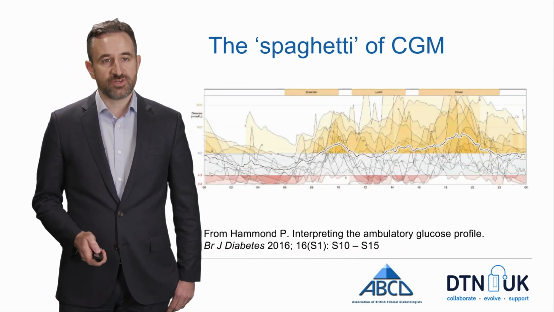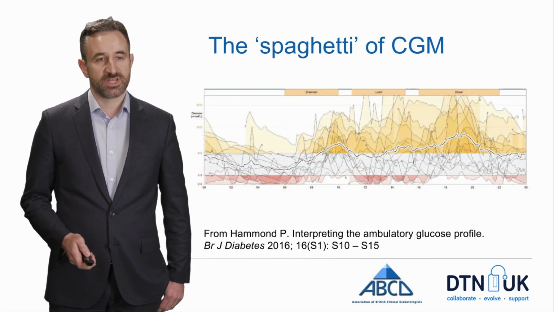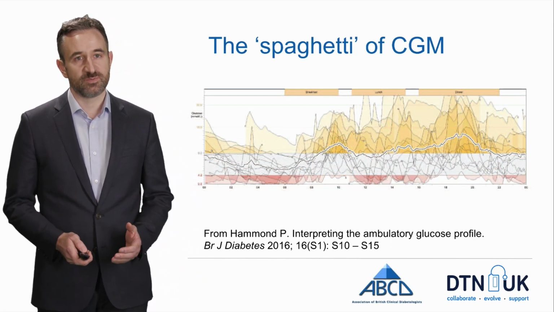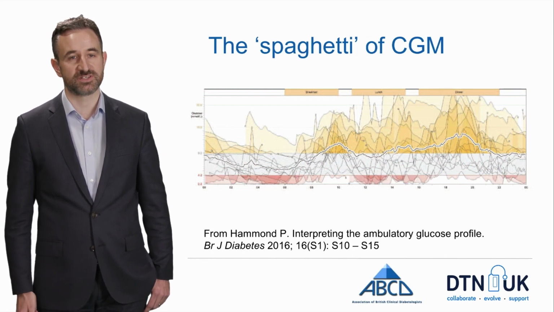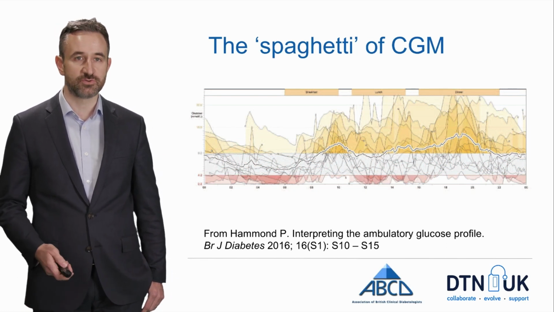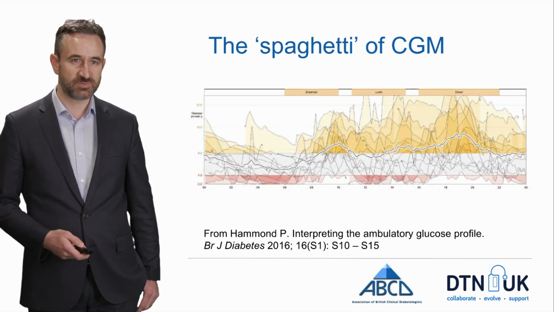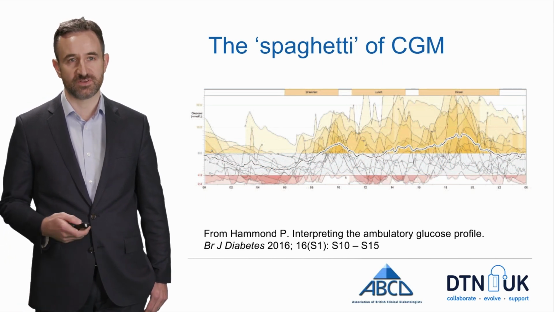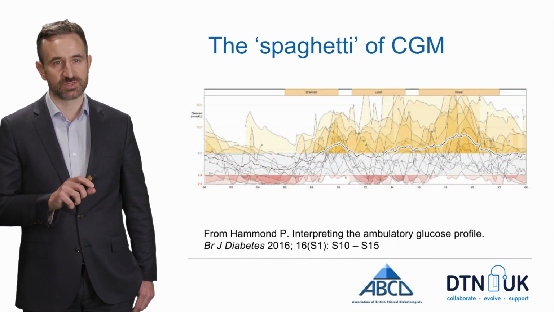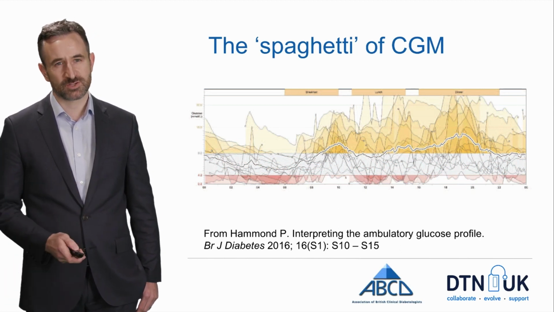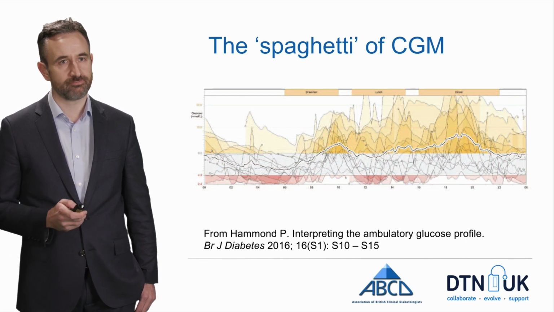So one of the features of the LibreView report is a way of integrating all of that information together to make it easier to understand. What you're presented with here is the old reality of continuous glucose monitoring data, which was this spaghetti type graph with lots of different lines, very difficult to understand. And even the summary line, which is bolder and in the middle here, is quite difficult to interpret.